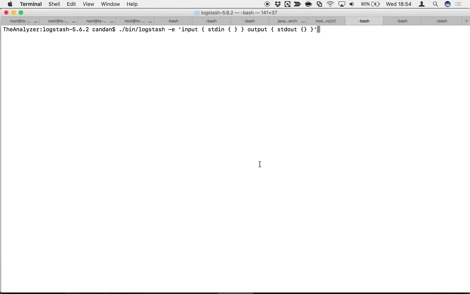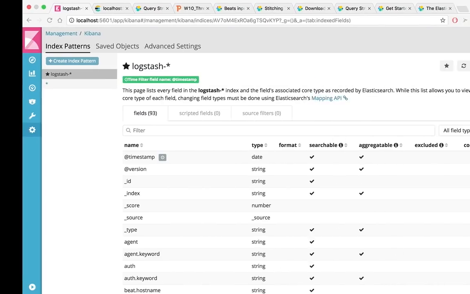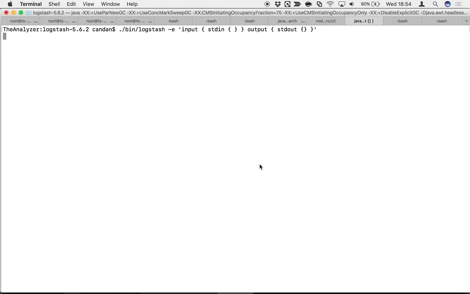In order to run Logstash, I will run this first. It's actually taking a config from standard input. It says read the inputs from standard input, which is the keyboard, and the output is going to be the standard output. So it's going to read something and write something out, and whatever I type is going to be shown back to me. It's the easiest way to start with Logstash, and I would like to show you if it can run.